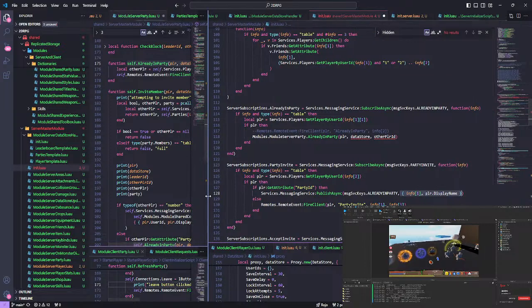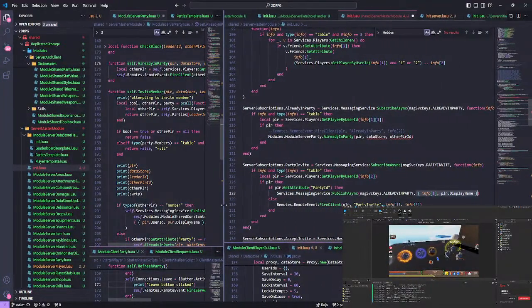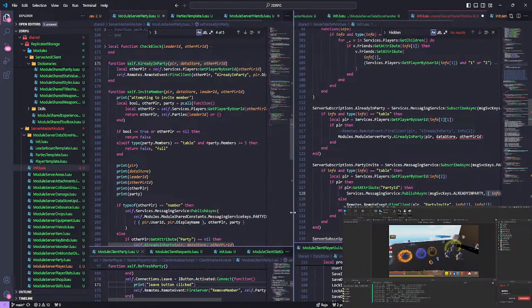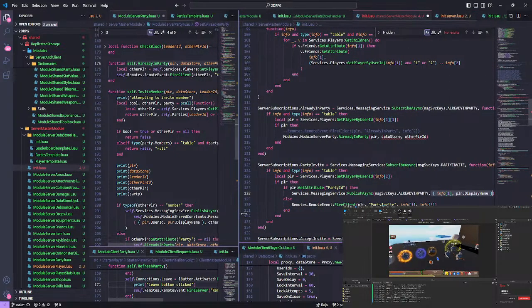Info3 is the party. Again, info1 is the player inviting's ID.